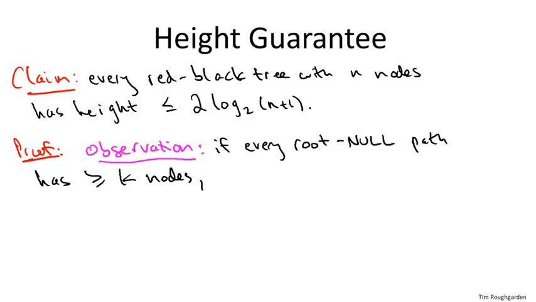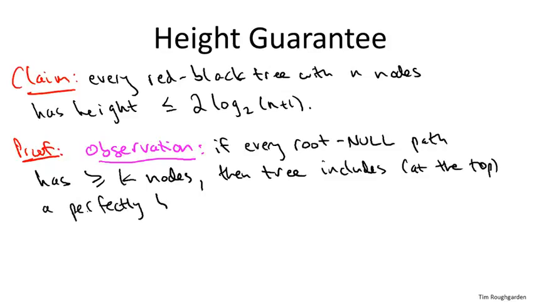If that hypothesis is satisfied, then, if you think about it, the top of this tree has to be totally filled in. So the top of this tree has to include a perfectly balanced binary tree of depth k minus 1. So let me draw a picture here of the case of k equals 3. So if no matter how you go from the root to a null pointer, you have to see at least 3 nodes along the way, then it means the top 3 levels of this tree have to be full. So you have to have the root, it has to have both of its children, and it has to have all 4 of its grandchildren.